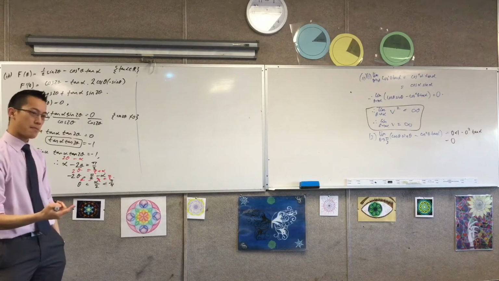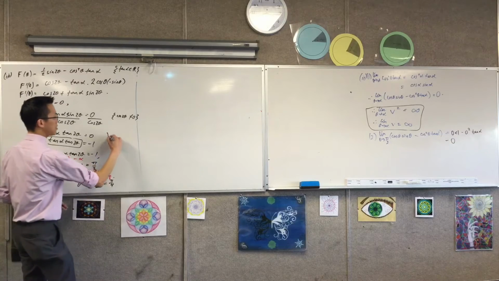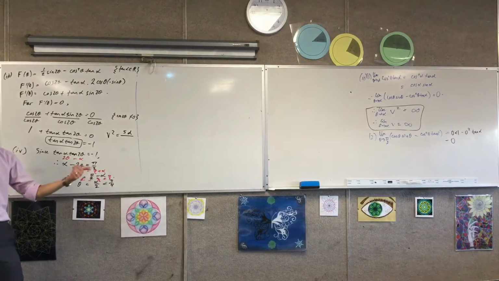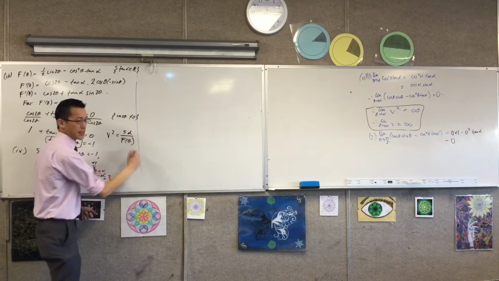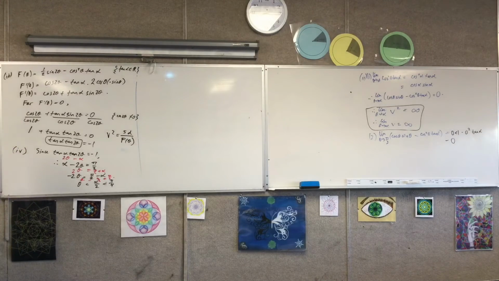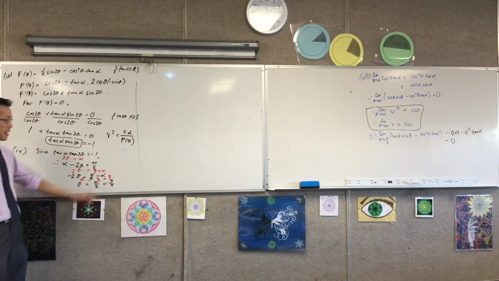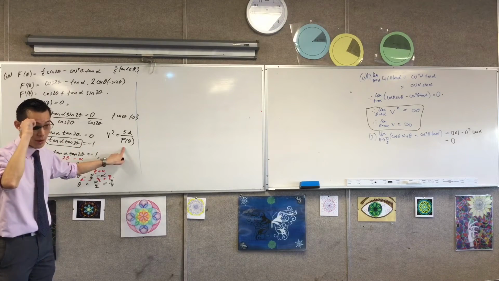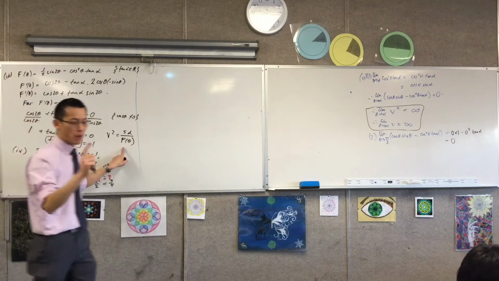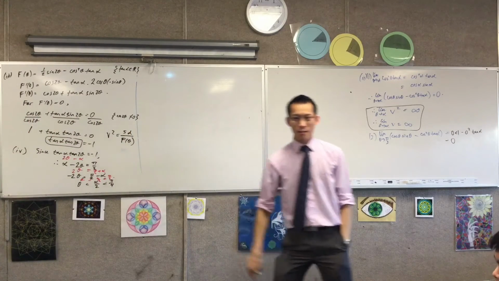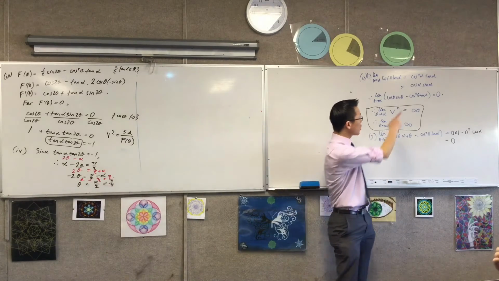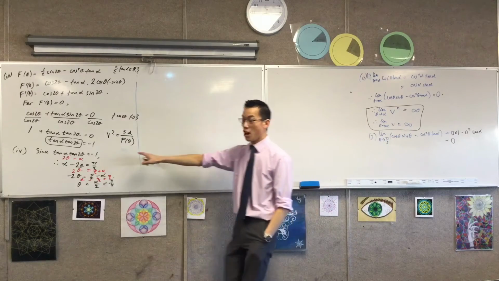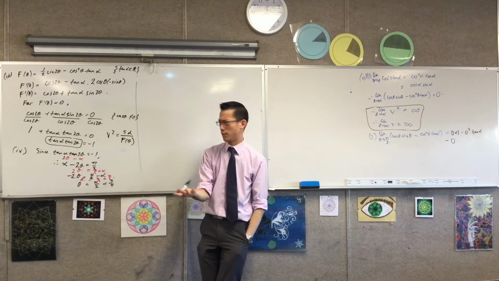You want v squared to be a minimum, and remember, v squared is 5d on this denominator. Now, I have a name for this denominator, and I know a lot about this thing. It's f of theta. Now, we want v squared to be a minimum, which means f of theta ought to be a maximum. Okay, file that away. Now we're ready to solve this question. It's the same logic we applied over here. You want the whole thing to be small. That means you need the denominator to be big, or vice versa, if that was what you wanted.